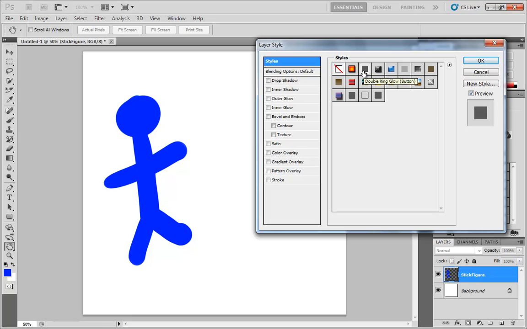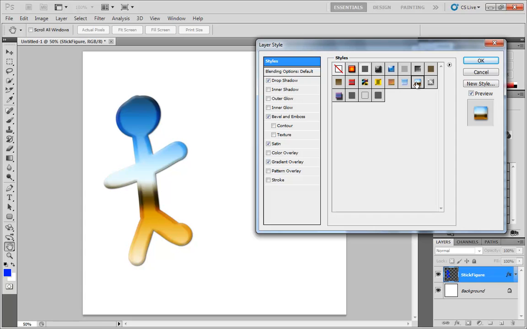So we get the double ring glow, we get striped cone, there's even one in here, what's it, puzzle, it's hiding, there you go, puzzle. Now, all you really have to do is just choose one of these that you want to see and click on it. So there's the puzzle style, and you can see that we get this kind of puzzle pattern all over our layer, or we can do the chrome one, or we can do the, I guess that's the blanket one.